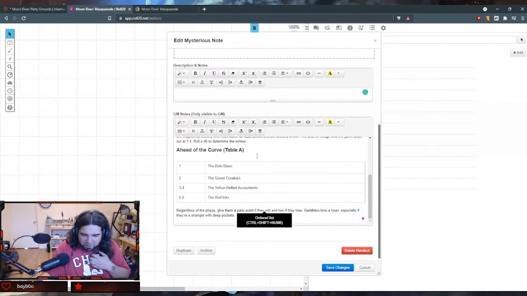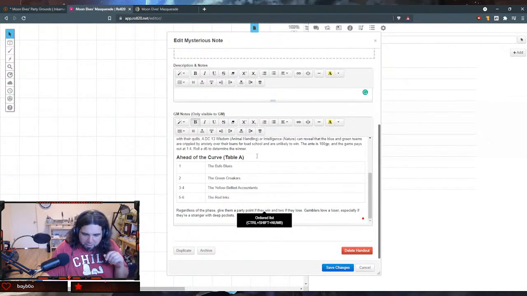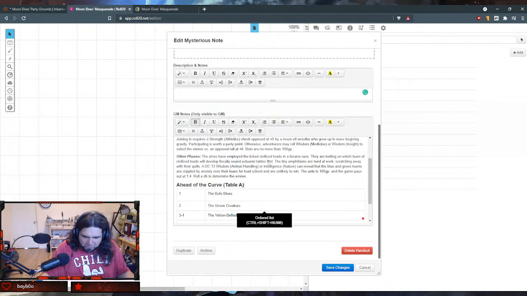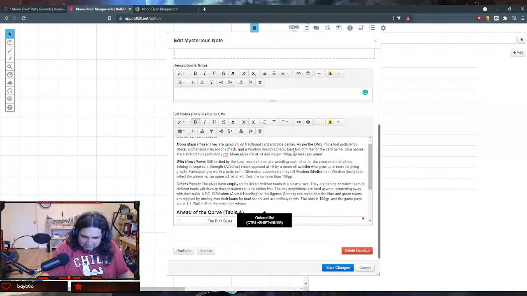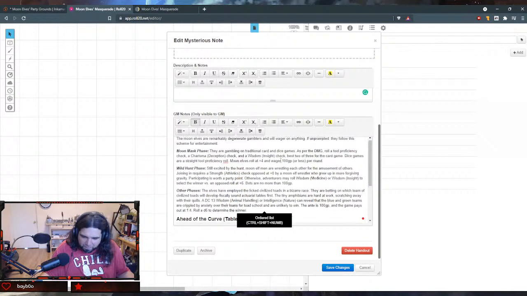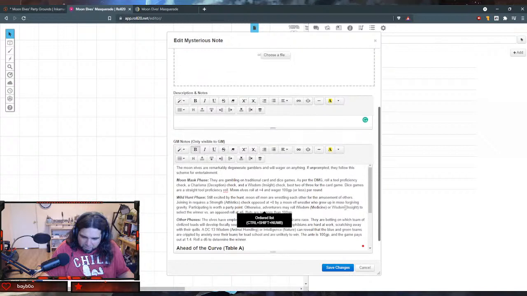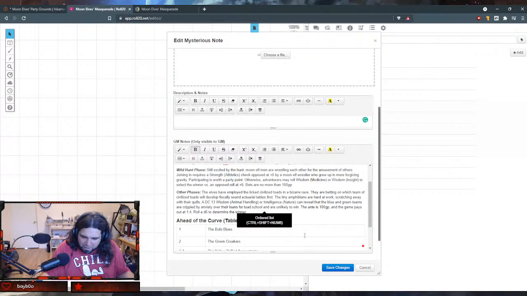You're probably thinking, what a strange set of names for a what race? A frog race? The elves have employed the licked civilized toads in a bizarre race.